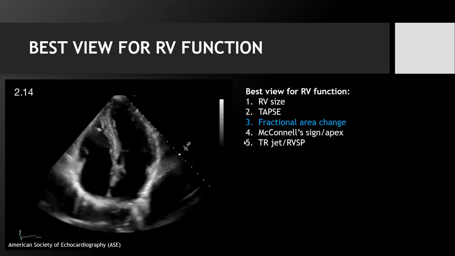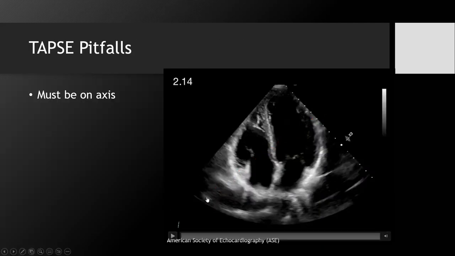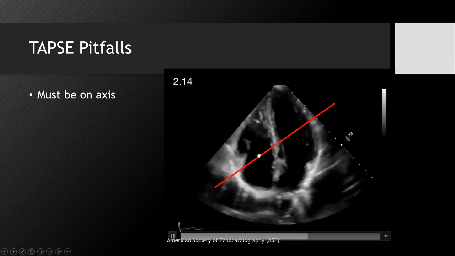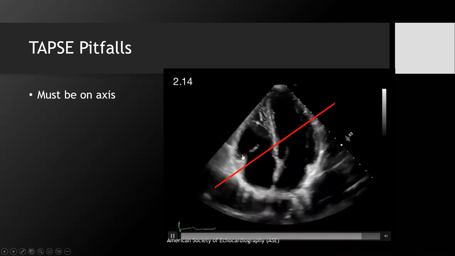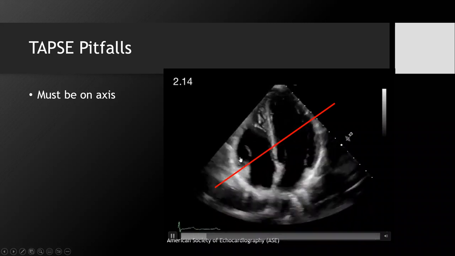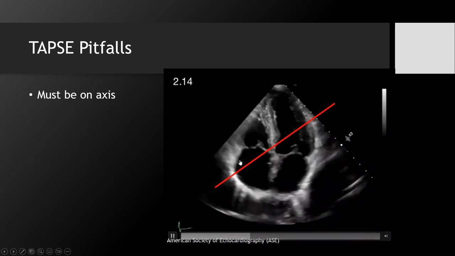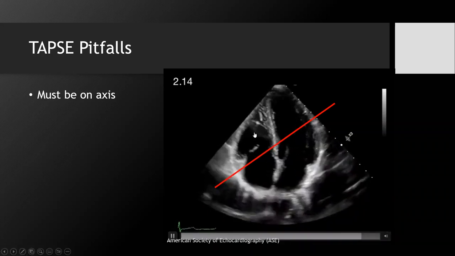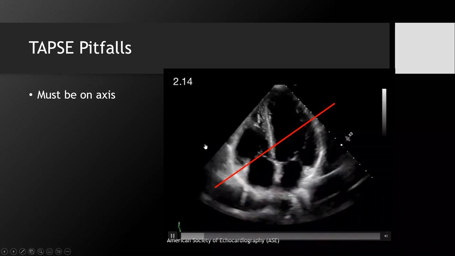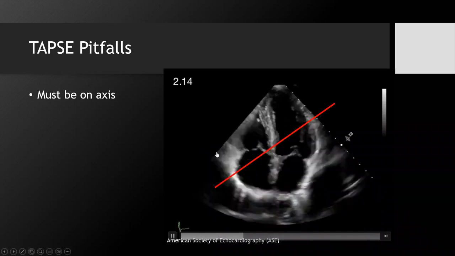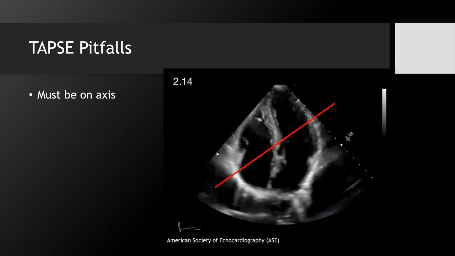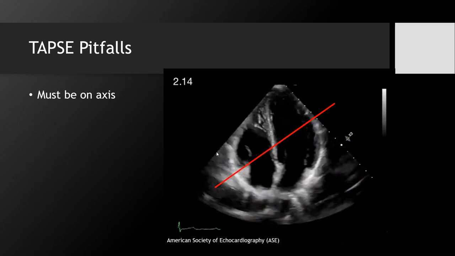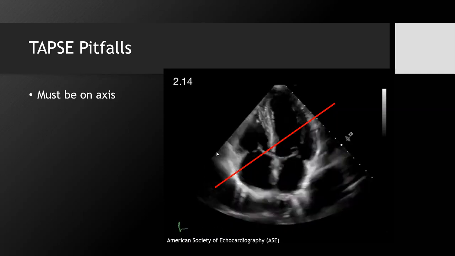The major point to remember also when talking about TAPSE, though, is that while you might measure it once or twice and get used to how to measure a TAPSE, at some point after you've measured it enough times, you'll be able to just look at this annulus and see how well it's moving with your eyes and know whether or not it's normal, hyperdynamic, or super abnormal, super reduced, and you might not need to continue measuring it on a regular basis. And that's, I think, the purpose of learning some of these quantitative measurements, like I mentioned ad nauseam in our first lecture, is to know how to measure quantitative measurements, do them enough times to get comfortable with them so that you don't have to do them again.